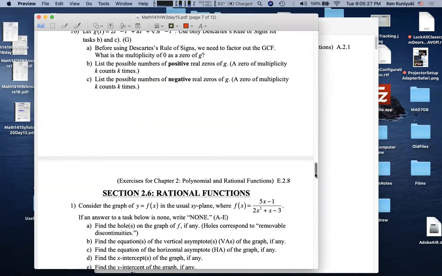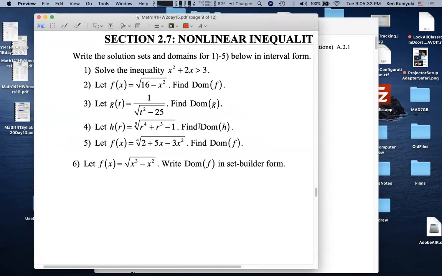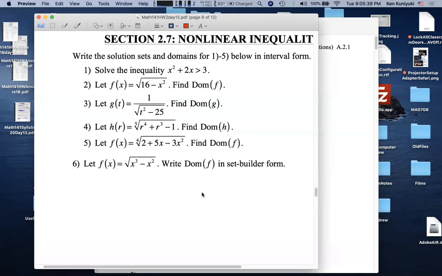Oh, I remember that one. That's a snake, isn't it? Yeah, it's a snake. It's cool, but it's a little weird because we have a cubic. It's cool when you see it though. Now, of course, you can use things like the sign chart method or the test window method, but the coolest way to do it is the graphical method. So here's the idea. First of all, we want to know the domain of f. We want to know when this thing is real. f of x is real if and only if the radicand is non-negative.